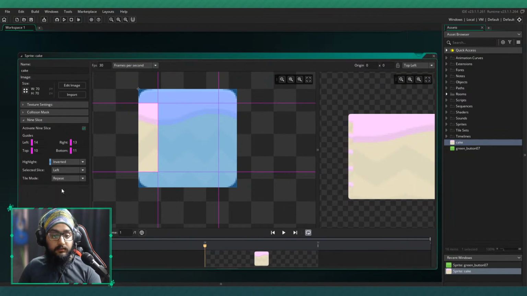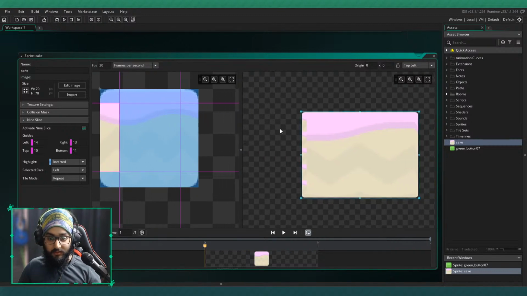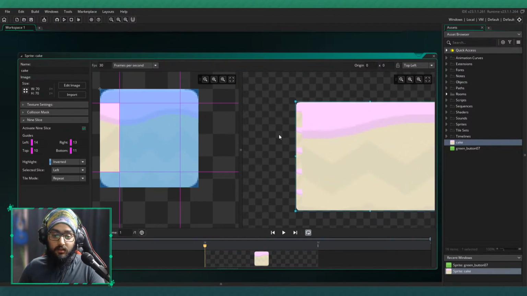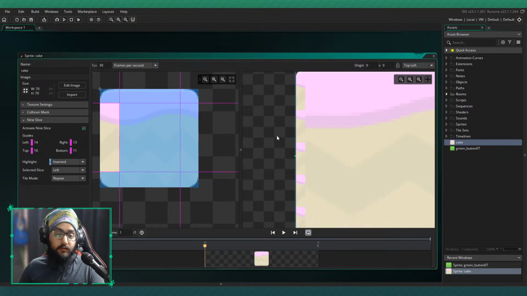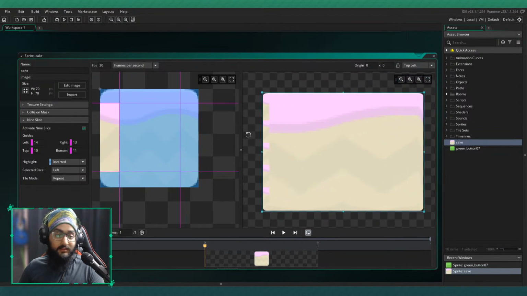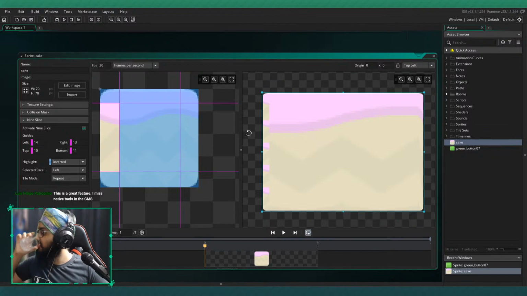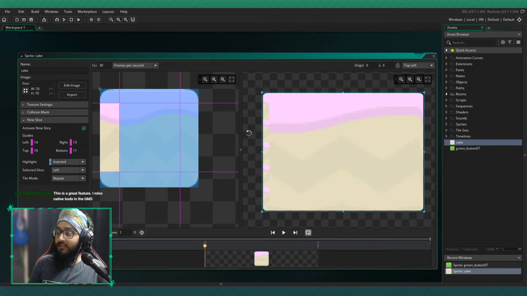And if I set it to repeat, you can see here, because this image is low contrast, that edge is being repeated. This can be used to preserve your details, because if you stretch it out and there are details in that part, then the pixels there are going to get larger. If there are multiple sub images in the sprite, there's still going to be one 9 slice setting for the whole sprite. It's not different for each frame, so it's going to be the same for every frame.